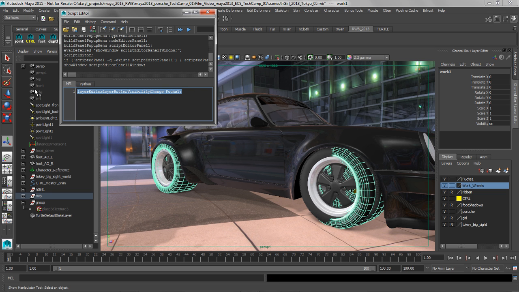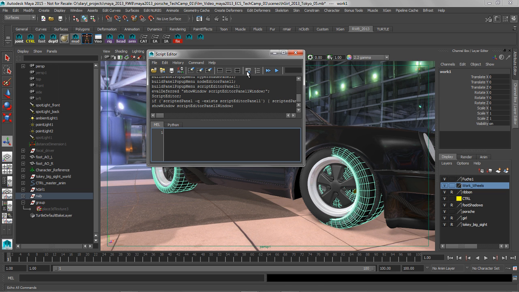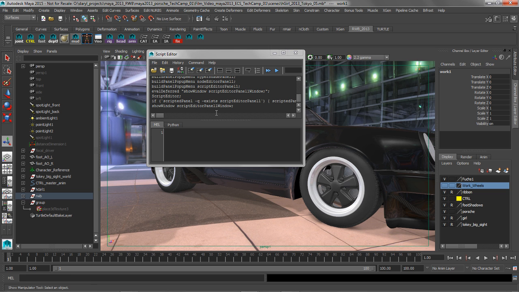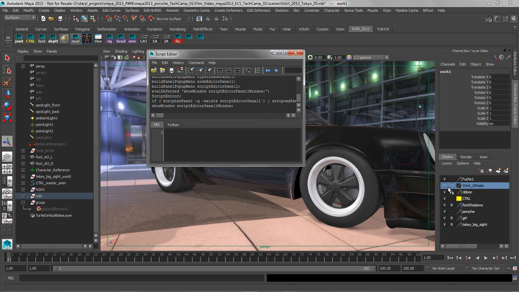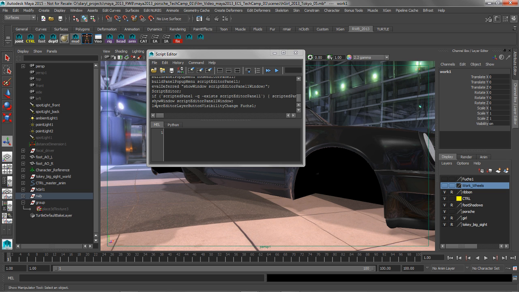All right, so let's just clear that out here. We'll turn on Echo All Commands, which is this little guy right here. And if I turn off one of these shelf buttons, oops, looks like I turned it off. It was already on. Let's turn that back on. So Echo All Commands you can get to with the little icon right there, or you can use the history to turn it on. So basically what we've got here is these little shelf buttons, and when we turn Echo All Commands on, it basically goes through and does the opposite of that. So then we'll turn this one on.